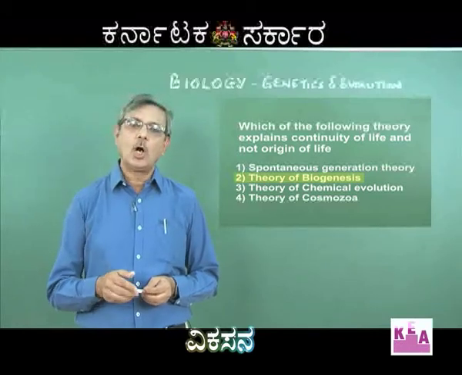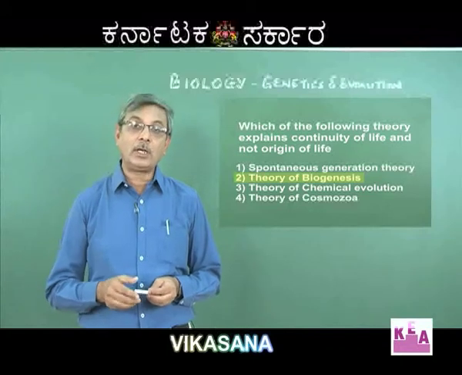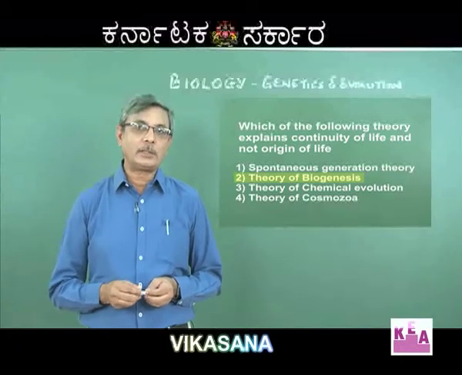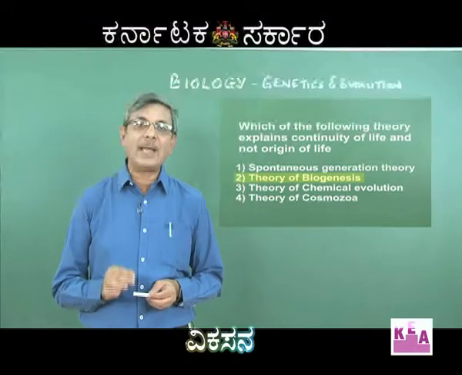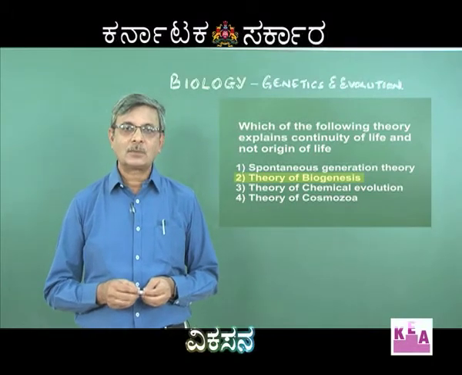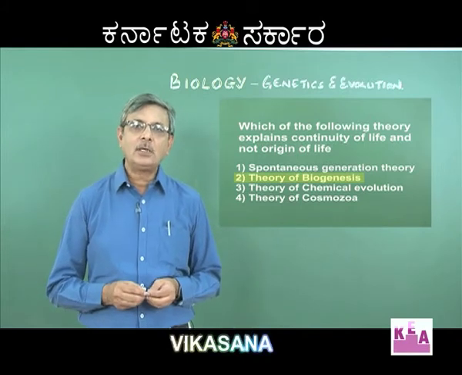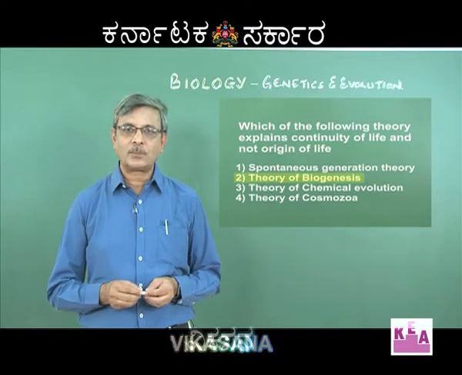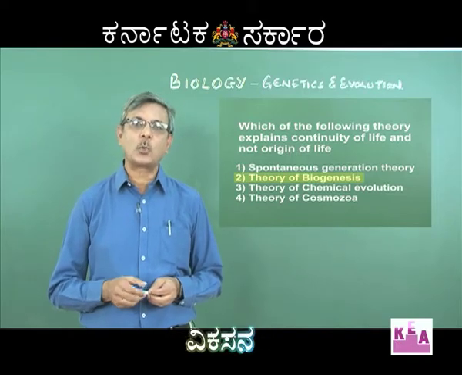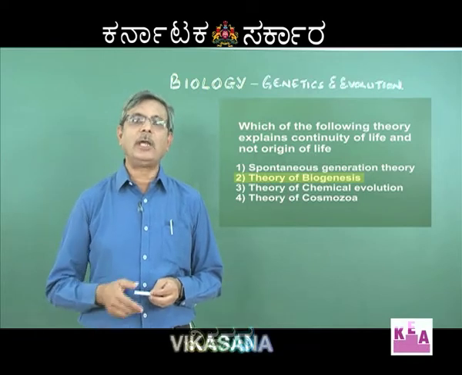Now we move on to option 4, theory of cosmozoa. Even today there are scientists who believe in it. The theory of cosmozoa is also called panspermia theory. What is this theory about? This theory believes that life was brought to the earth in the form of resistant spores from other planets where life already exists.